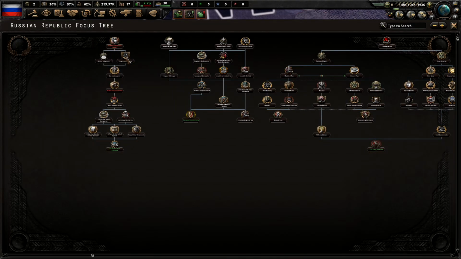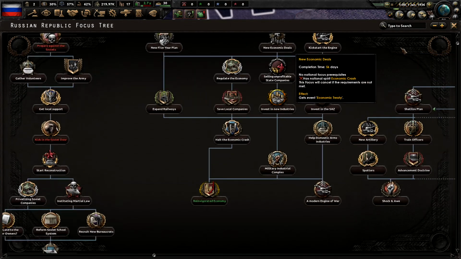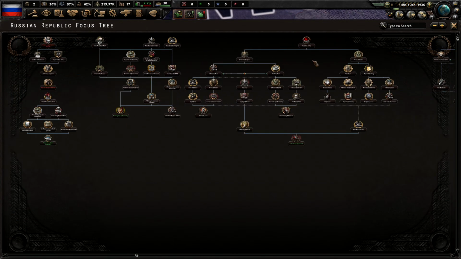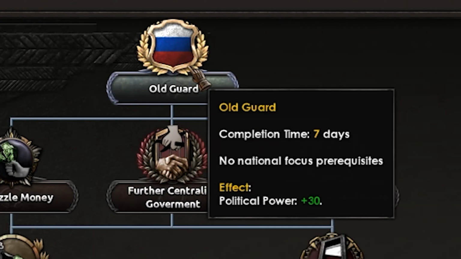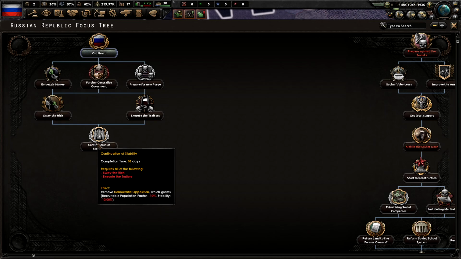Now, very much like Kaiserreich and every other Reich, the focuses are locked behind events, which means you cannot touch any other event, and I can only touch one part of my focus tree, which is this, the Old Guard. I'm going to work my way through this, and if anything interesting pops up, like a lot of Kaiserreich stuff tends to, I'll keep you in the know.